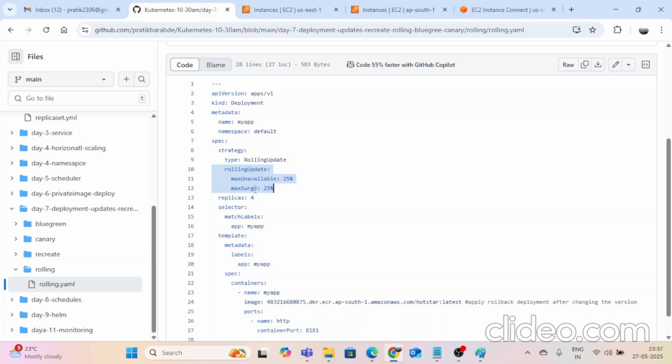In order to test your updated application, let's say with some feature you are adding, you test the pods one by one. First you test with one, then if that is satisfactory, you make it 50%, then two pods will be created with the new feature. Same like 75% and then 100%. This concept of rolling update is not there in the replica set. So that is the difference between the deployment and the replica set.